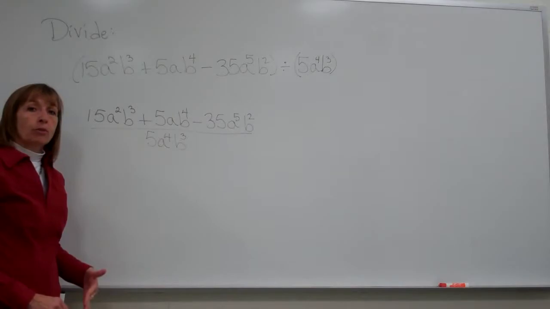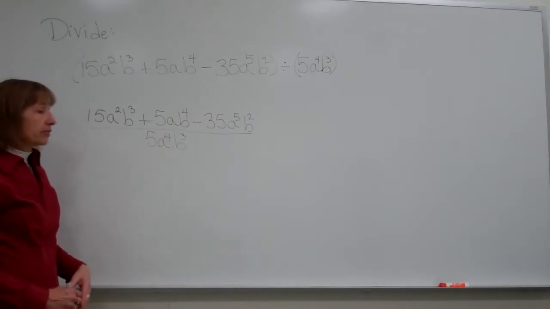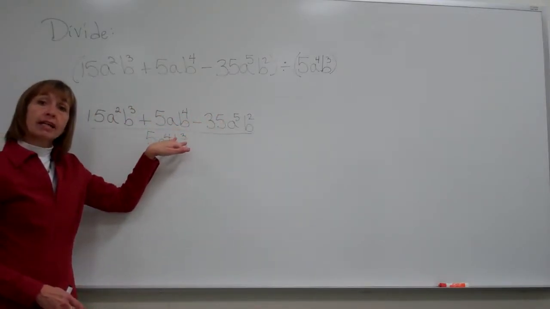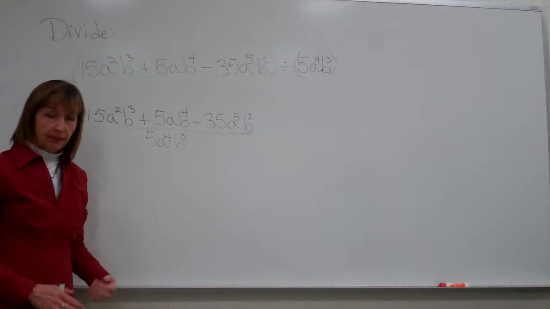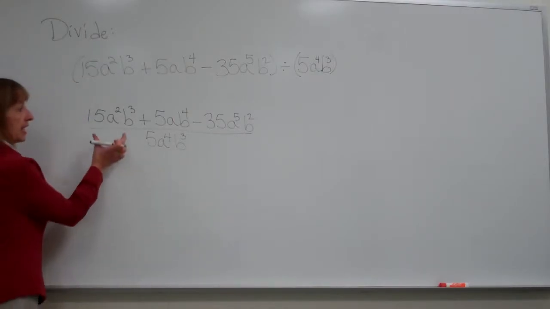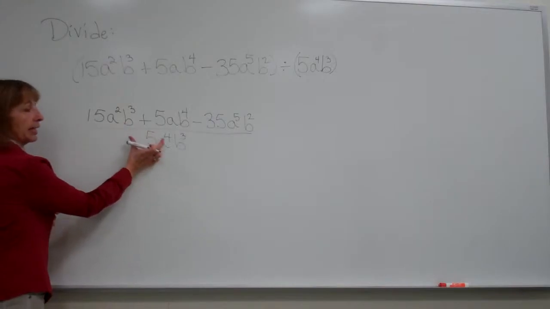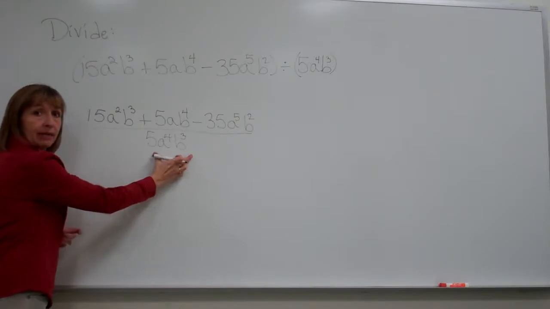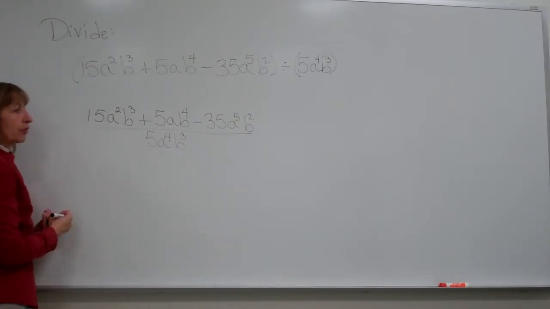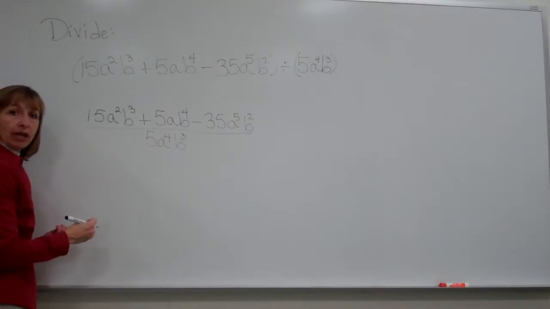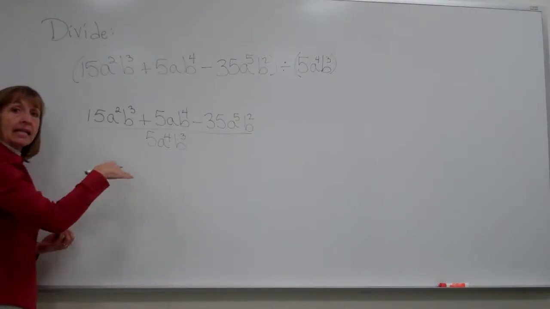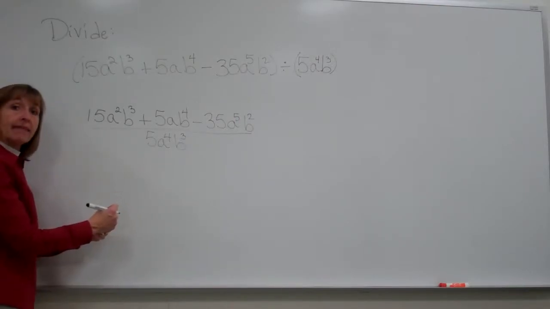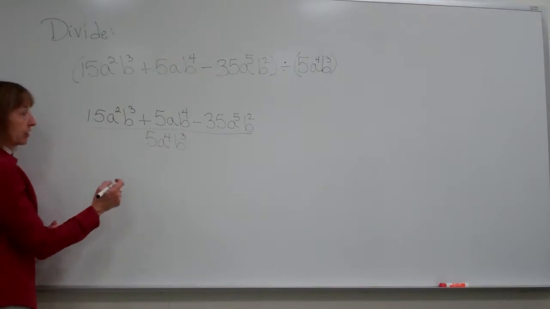When I have a monomial denominator and they want me to perform that division, really what I want to do is split this up as separate fractions and simplify them individually. So the first thing we're going to do is take each of these terms in the numerator and write it over that common denominator of the 5a to the fourth b to the third. We're just doing the operation of when we looked at adding and subtracting fractions with the common denominator, we added and subtracted their numerators and kept the common denominator. Well, here I'm going backwards on that process and writing them as separate fractions to start.